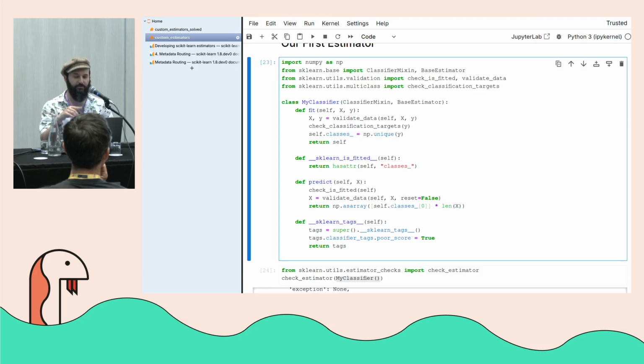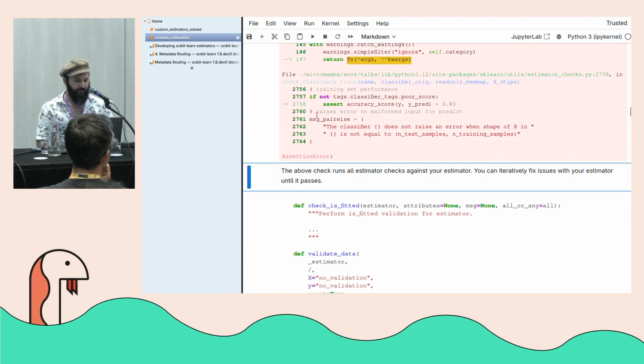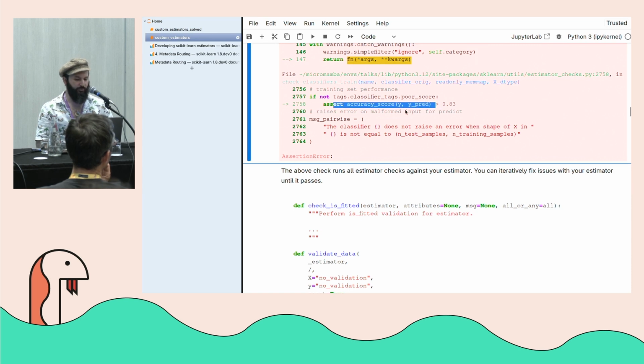The question is, what does this poor score do? Let's look at the error again. If I comment that out, this is the error we get. We are training the instance that was passed to the test on some data, and we expect the accuracy score returned by the predict method of the classifier to be higher than this very arbitrary value.